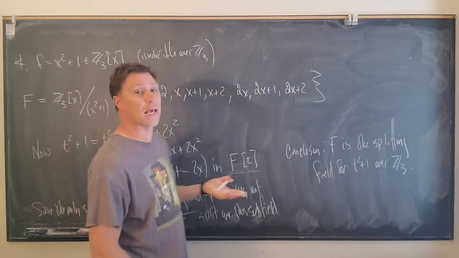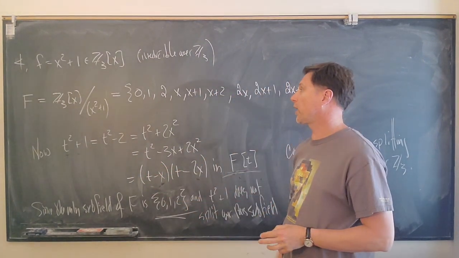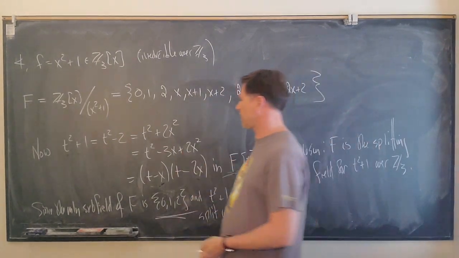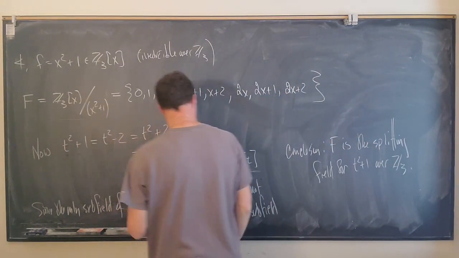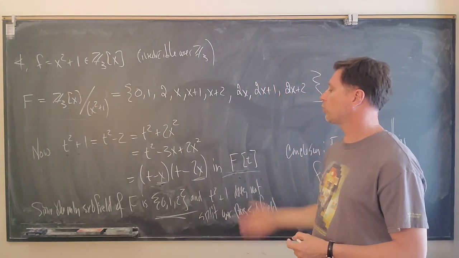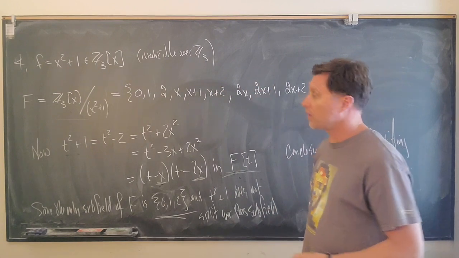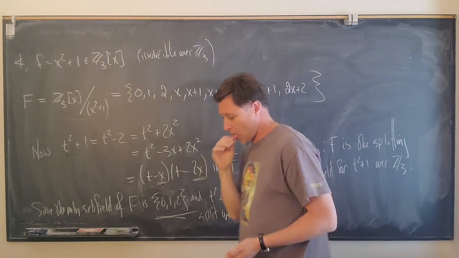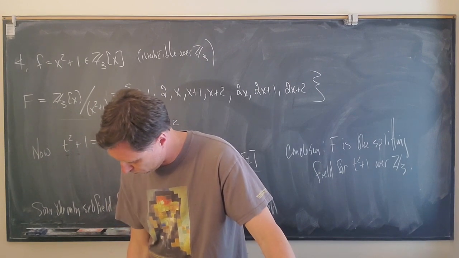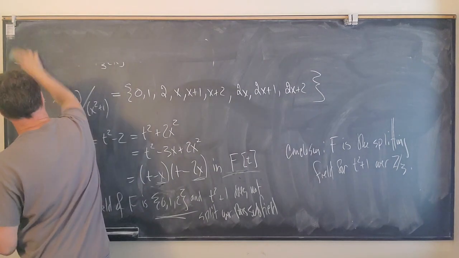So this is an example of what I mean when I say you can get at the splitting field using Kronecker's theorem. If you've got an irreducible polynomial, you can go root by root. In this case, this extension contained both of the roots of the polynomial. So root by root, you can extend, and eventually you'll build up and find a place that contains all the roots. Okay, so that's the end of this chapter. We're going to start a new chapter.